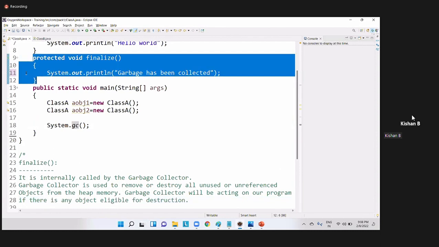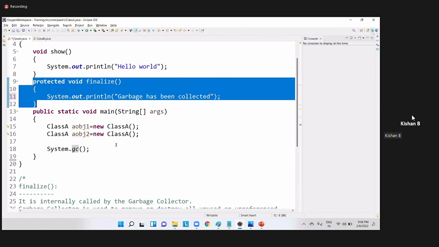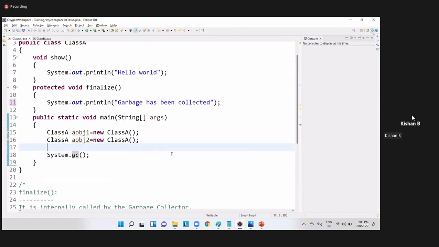Now, in this program, is there any object eligible for destruction? No. So will the garbage collector act on your program? No. So are you going to get that finalize method executed? No. Are you understanding me, guys?